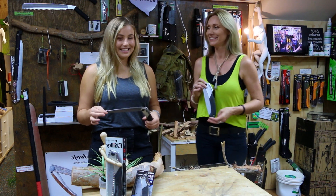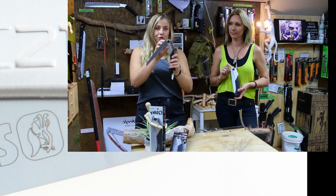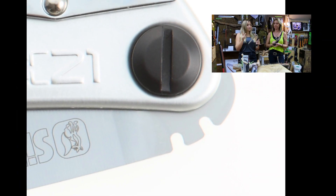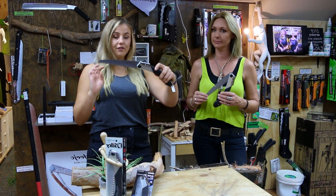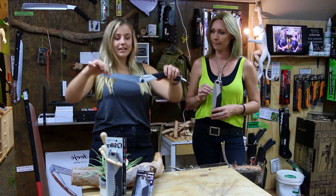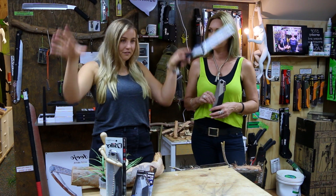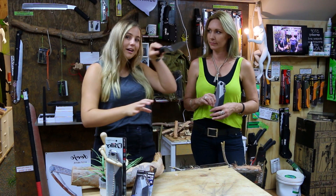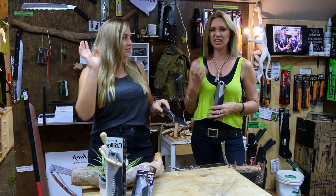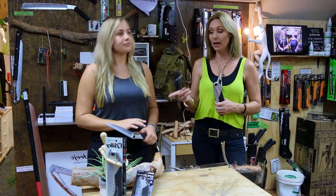Another unique thing about these two saws is that they have two notches at the end, meaning two blade settings. The first setting is for general pruning, and then the second setting, once it's clicked in, allows you to cut branches that are in front of you or prune ones behind without damaging them — another option for angle, or if you're cutting flush.